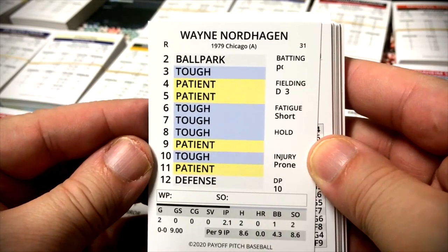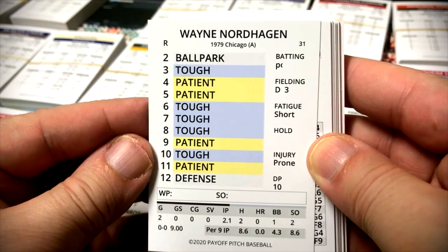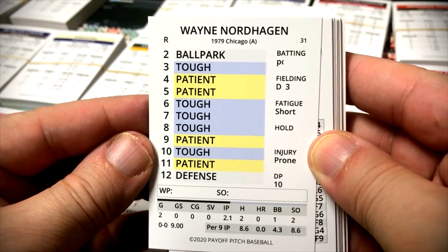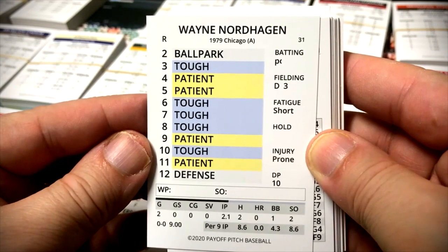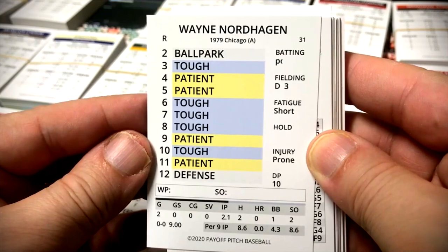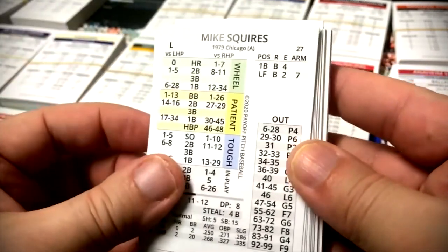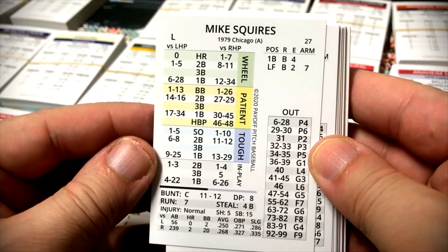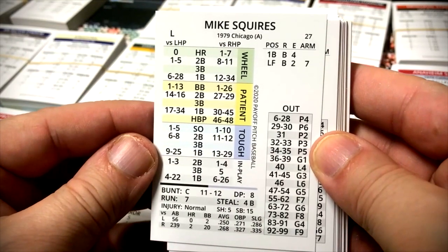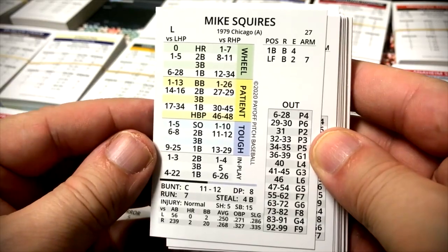And I didn't know Wayne Nordhagen pitched. Oh, he did. 2.1 innings. I guess they make everybody's card. And look at how hard a man. I'm going to be pitching Wayne Nordhagen. Mike Squires, great defensive first baseman, but not a very good hitter. And you can see 250 and 268.